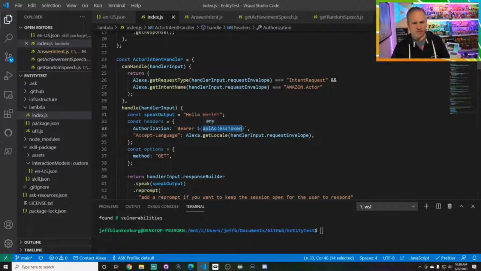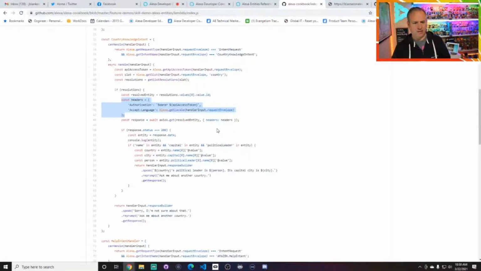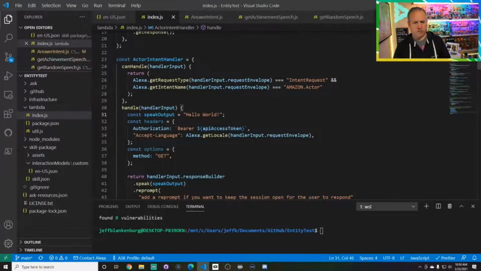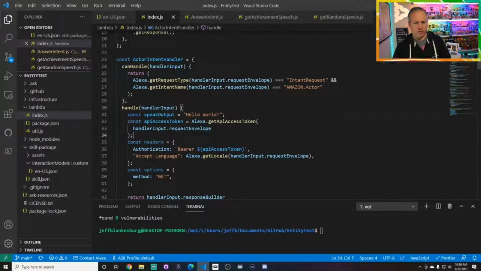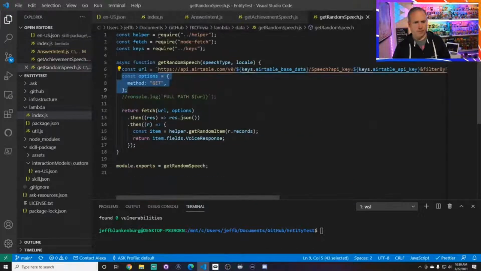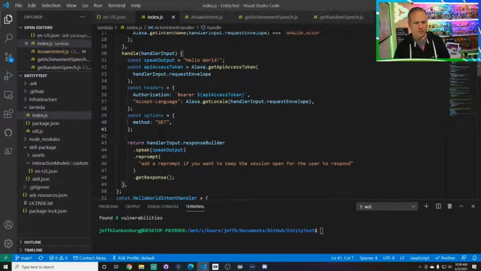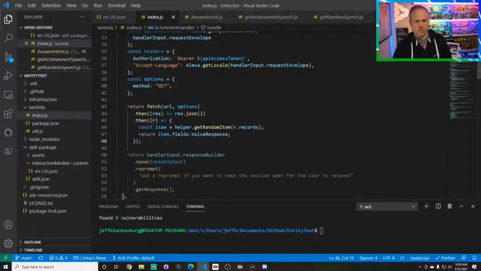And this API access token, what is that? Is that something that's coming out of my, oh, that's my API. Of course, that's my API access token for Alexa. So we'll need this as well. Nice that they have a built-in function for that. Okay, so I have my API access token here. Then I have my headers created. Then we're going to call this, and we'll tweak this up a little bit. And I think all I really need to do is return.